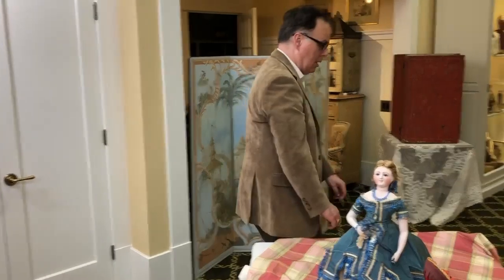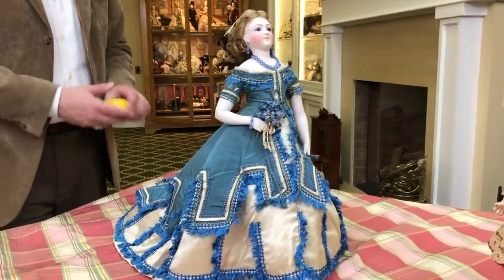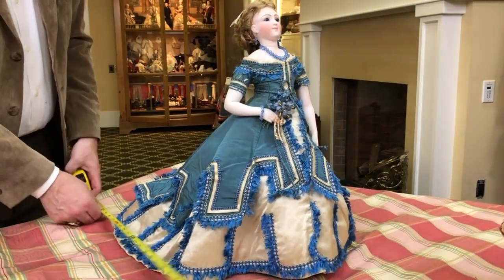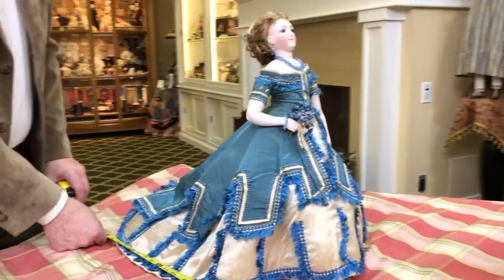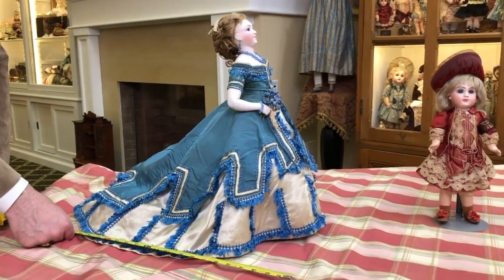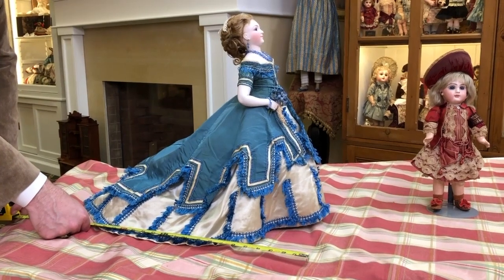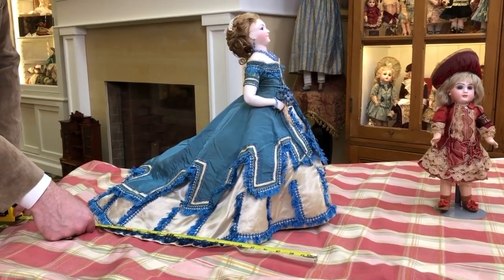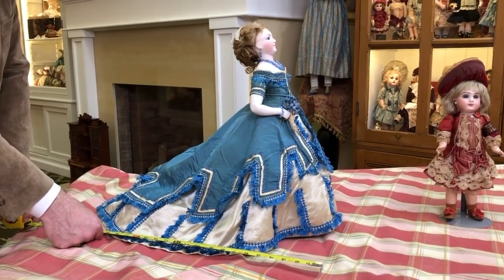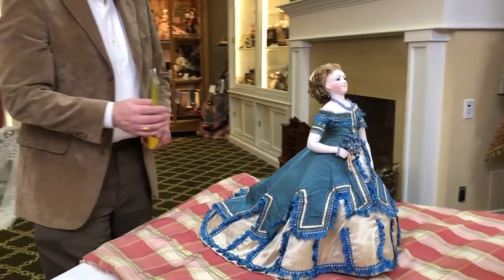What's really amazing about this original costume — and this is totally original, by the way — is she stands 18 inches tall, but from front to back we're probably at 28 inches. This is the late 1868, circa 1867 era when dresses had never ever been larger. It would be, on a living person, about 14 yards of material.